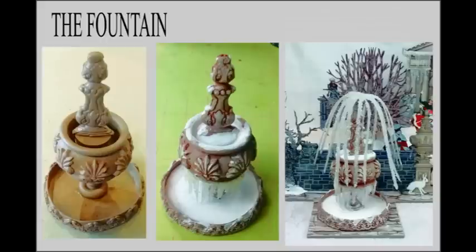If you just want to make a fountain for something that you have, maybe another miniature that you have. And you can kind of see, it's not a complete picture, but you can see that it's on its own separate piece. There's a base made out of the heavy chipboard. It's covered with the stone paper. I've used the wall image behind, and I've also attached one of the sparkling trees.